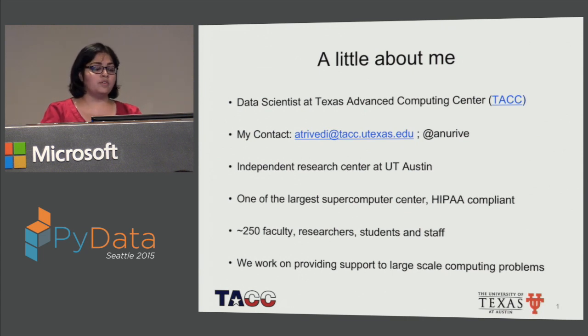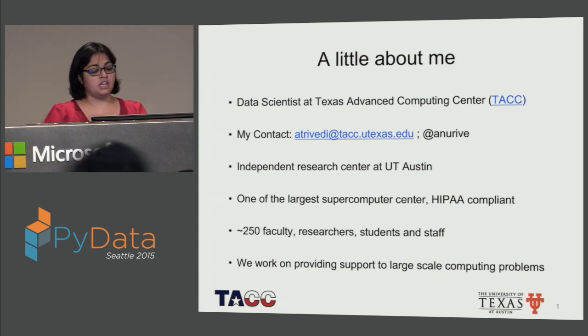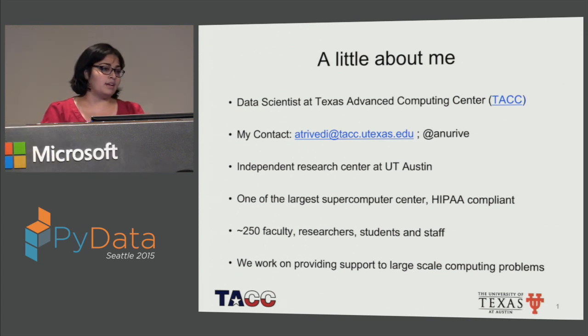It is one of the largest supercomputer centers which is HIPAA compliant. We have about 250 people working in this supercomputer lab, and we collaborate mostly with other national labs and federal government agencies. So we work on many classified projects and very innovative and novel projects. One example of our work would be better predictive analytics for the weather system so that it balances our ecosystem, and recommendation on earthquakes. These are a few examples of the kind of work that we do.